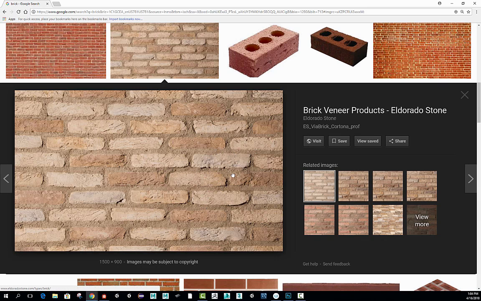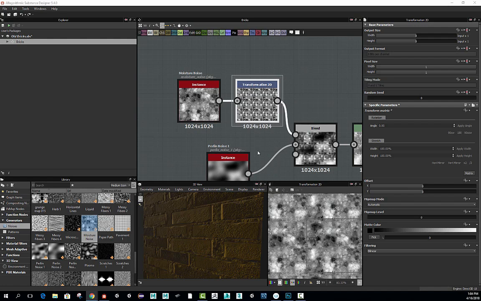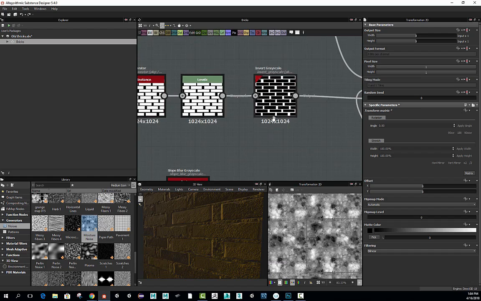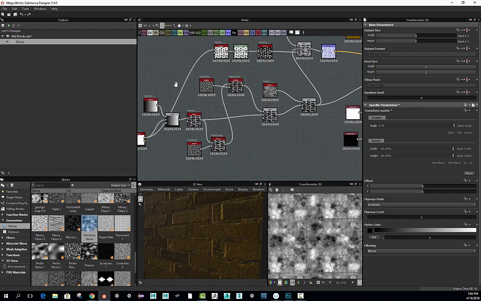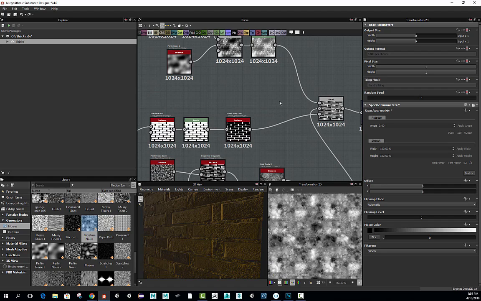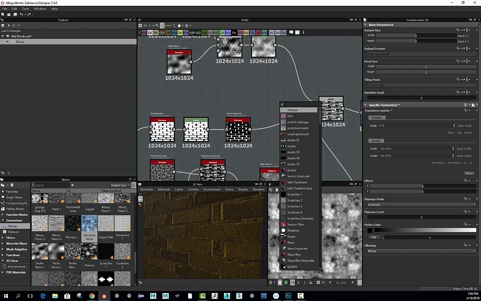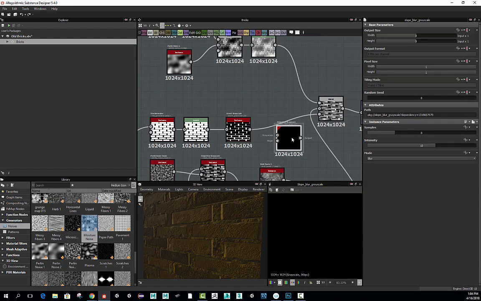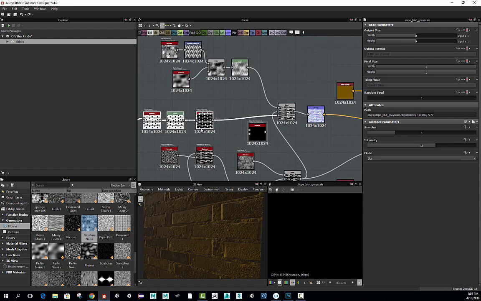So there's times when mortar can be quite messy and it can spill over onto brick. You can see in here some examples of it. So we're going to try to emulate that now inside of our Substance Designer. Alright, so let's go over here. Now remember, this is where we created our mask for our brick. So I'm going to click out here and hit space, and we're going to use another slope blur grayscale. And we want to use a fractal.